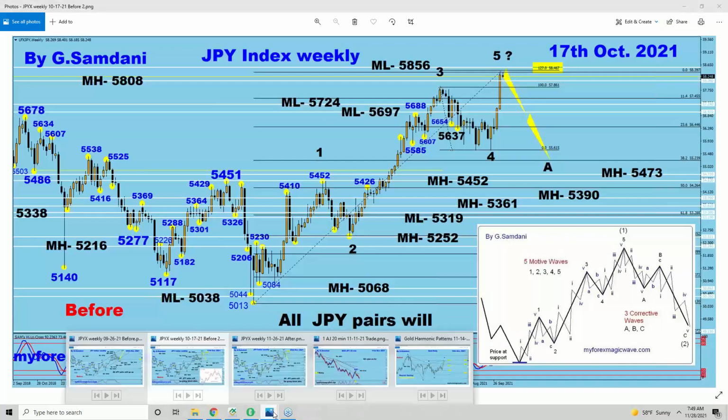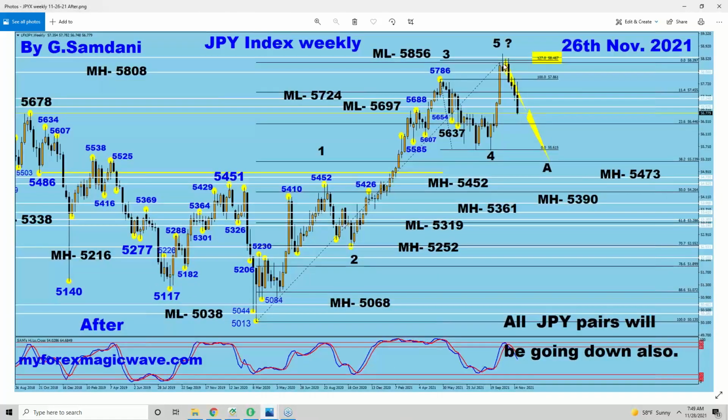Let me show it to you. And here it is. See that? This shooting star kind of, black candle with a big wick. It went up, touched 58.56, and then started dropping all the way here. And we are sitting exactly above this number, which I said we're going to drop to. And then if we break below and continue breaking, we're going to go here.